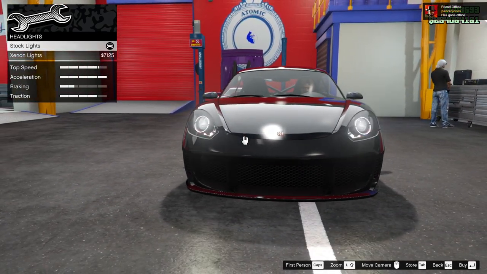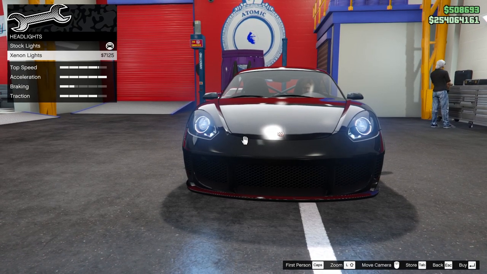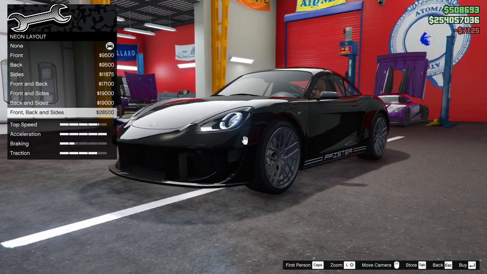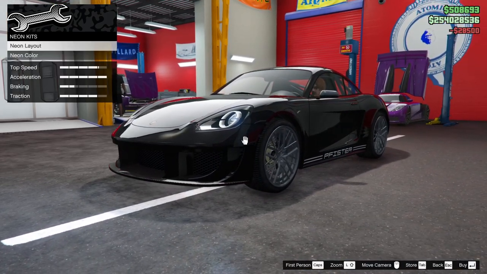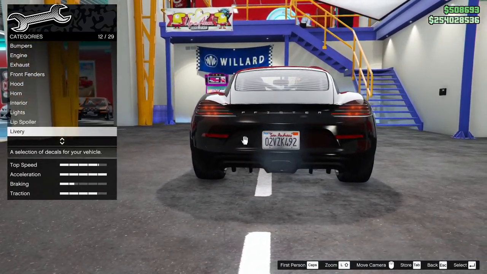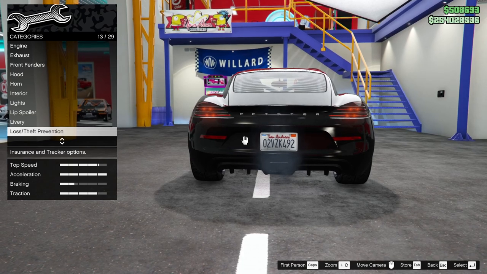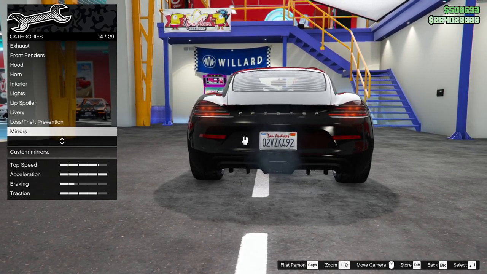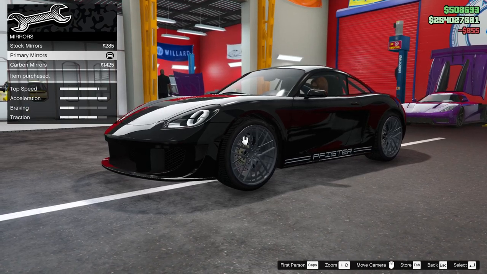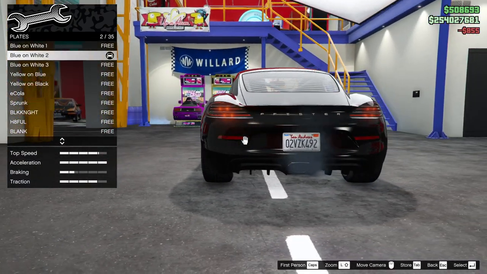Lights. Headlights. Xenons. Yeah, this seems like a car that would get xenons. Front, back, sides. We're just going to leave it white. Lip spoiler we're going to leave alone because we've already got that. Mirrors. Yeah, primary mirrors. Plate we'll leave alone.